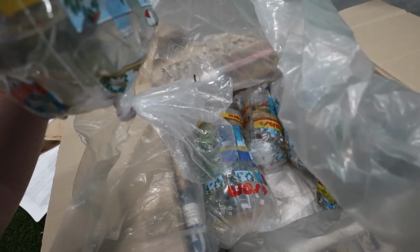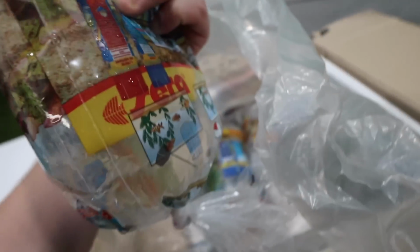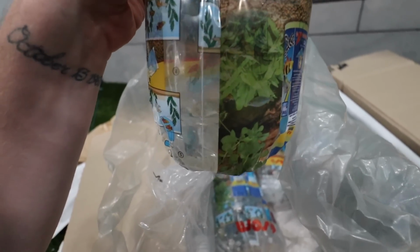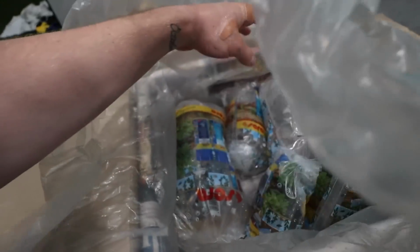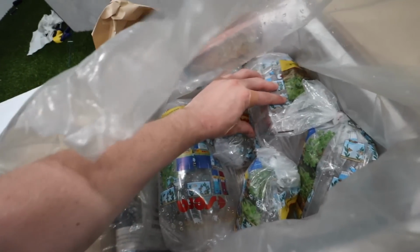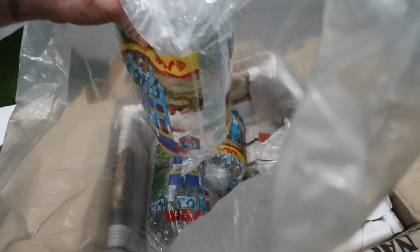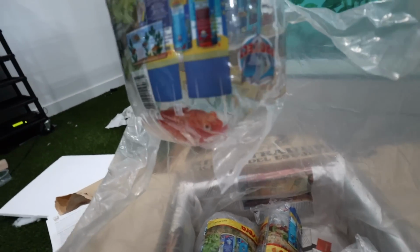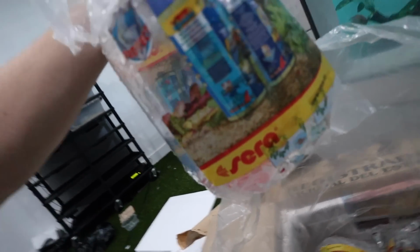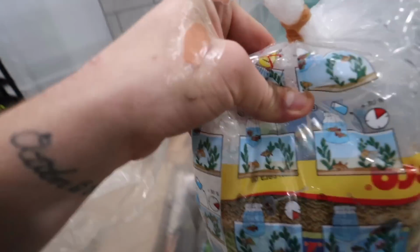Oh my goodness. Absolutely adorable little lemon Oscar. Look at how pretty he is. I could just see him through here. I think that's the lemon Oscar. Wait until you guys see the colors of these other two. Holy smokes. That's the craziest thing I have ever seen in my life. Look at how bright red that Oscar is. Holy smokes. Let's get these guys floating.